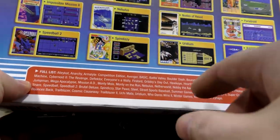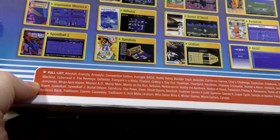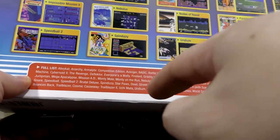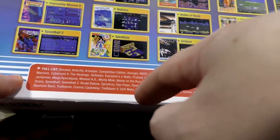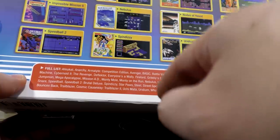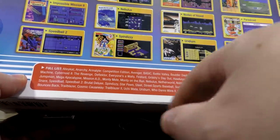Oh, Jumpman, right. Jumpman is a really early game, really early. We're talking sort of 1983, or that sort of level. Actually, don't quote me on that, but it's really early. And it looks super primitive. In fact, it's a very primitive game, full stop. But it's great. It's just still really good fun to this day. It's just like a really good arcadey game with a nice core to it.